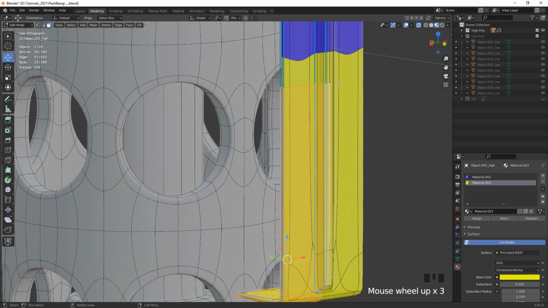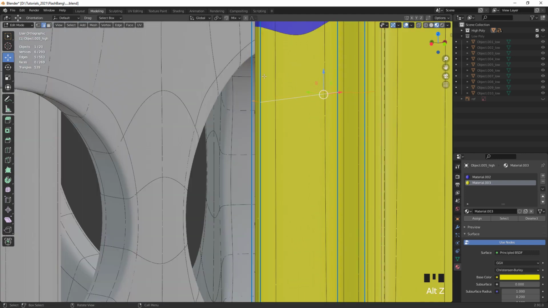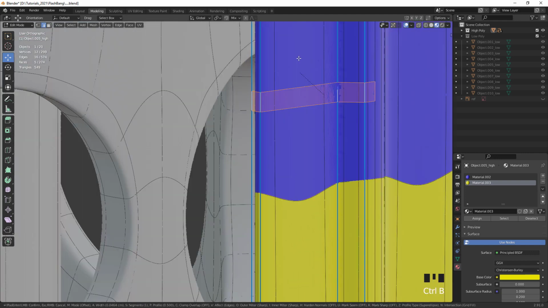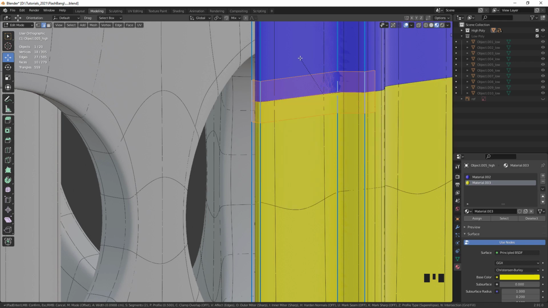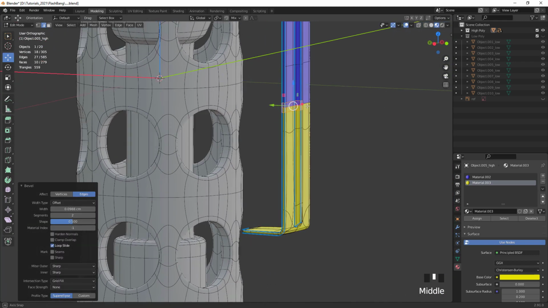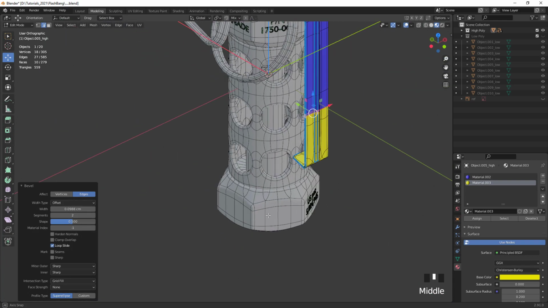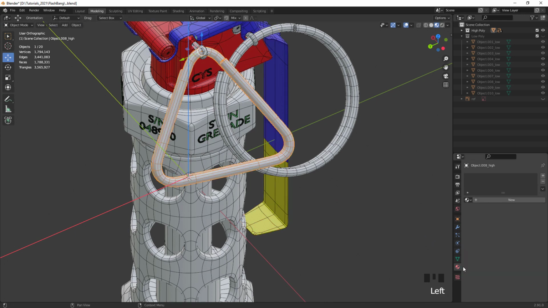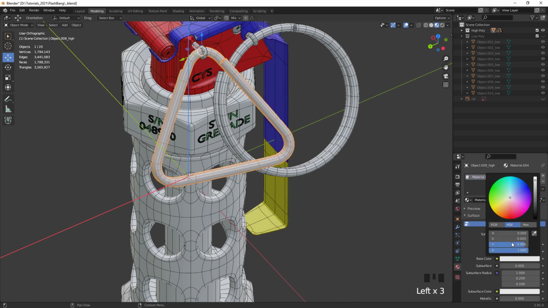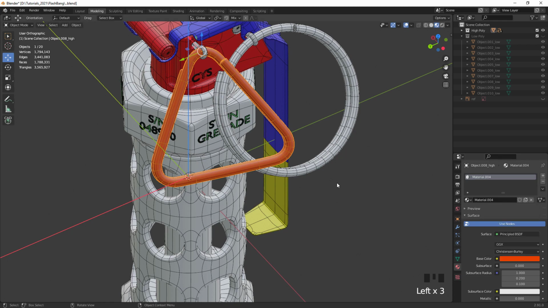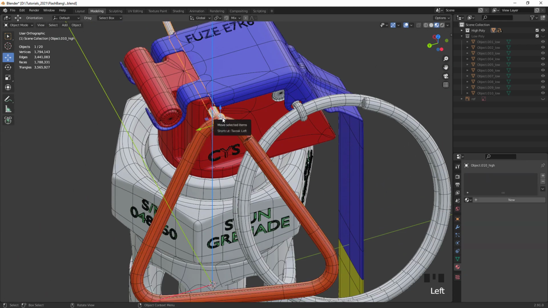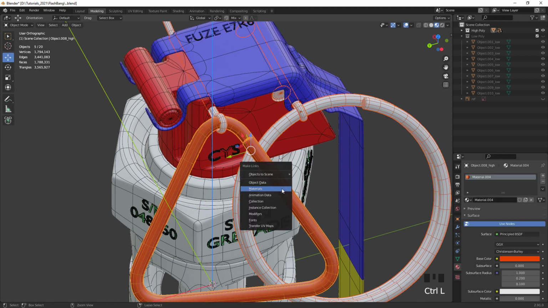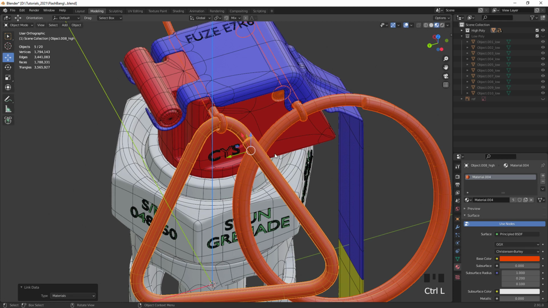And now we have an issue here which we can easily get rid of by going back here to this edge loop that we just cut in, and then we just say Ctrl and B, and we give it 2 divisions, and that fixes this otherwise conflict here that we had with the material. And this is just the high poly we're working on, so it's not like we're adding extra loops to our low poly right now. Let's also have a material color here for these pins. All these elements here should have the same color. So then I'm just gonna copy and paste them over.